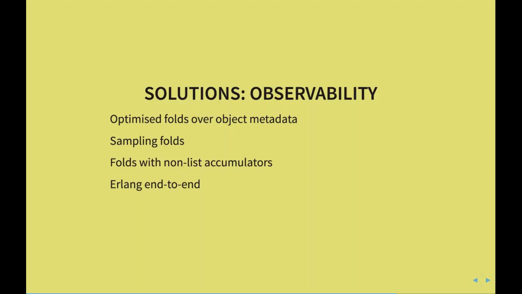And to do this kind of stuff, we want folds that have accumulators that have things other than lists. If the fold can only produce a list, then that means we still maybe have to stream a lot of data back to the application. And if actually all we're interested in is a count, then the fold should be able to produce just a count. And if what we want is a Bloom filter or a Merkle tree to be produced from the fold, that's what should be producible. So we're looking at doing that.